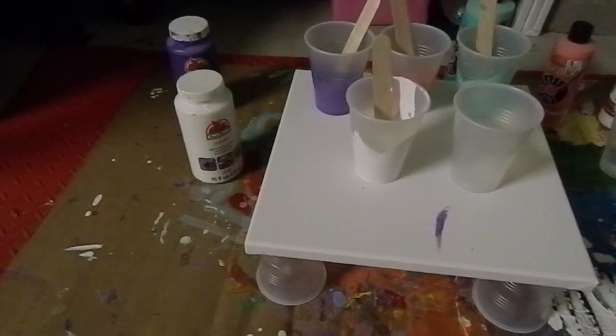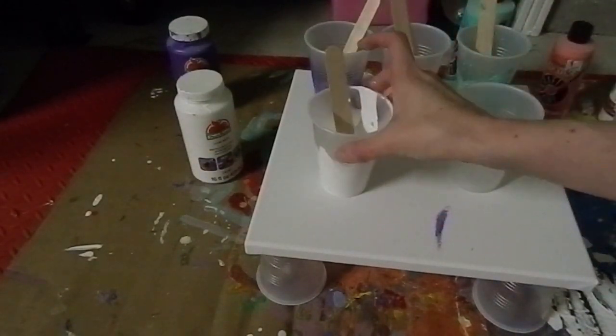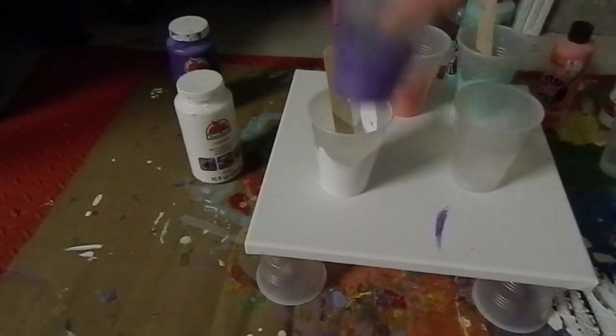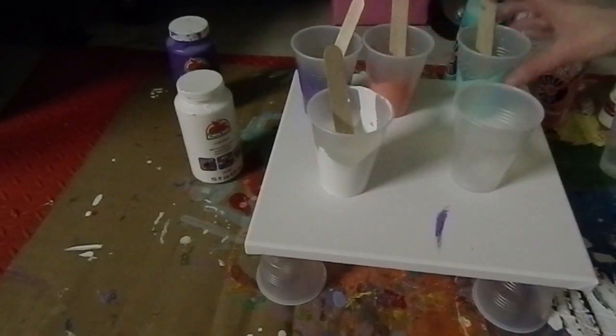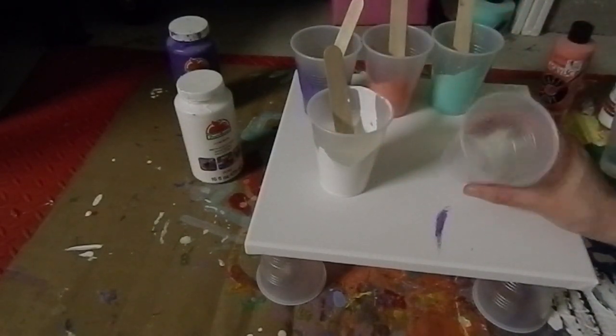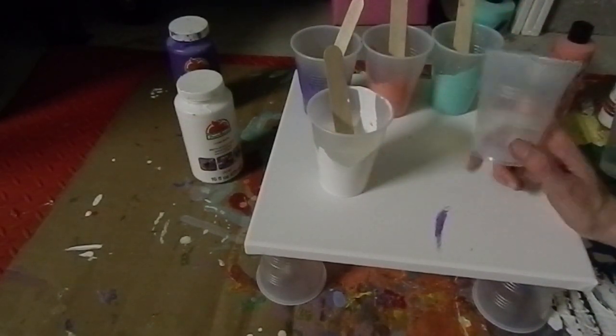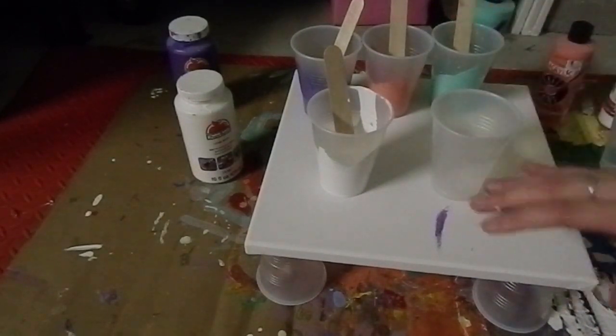So we are back and ready to go. Got all of our colors mixed together here. So we got our white, we got our purple, we got our coral, and then we've also got our turquoise. So what we're going to do is put them all in this cup. I'm going to add all of those colors into the cup and I'm going to layer them.